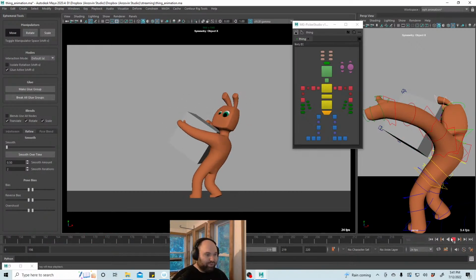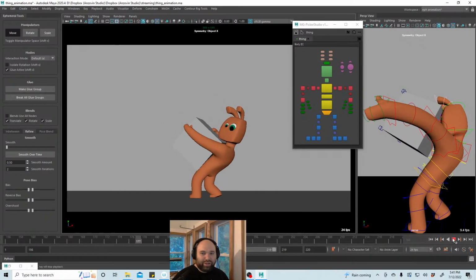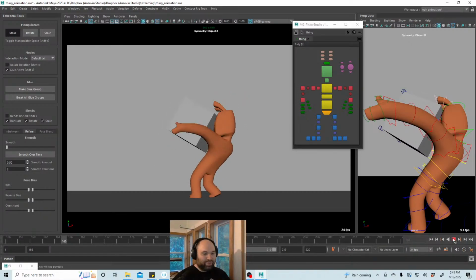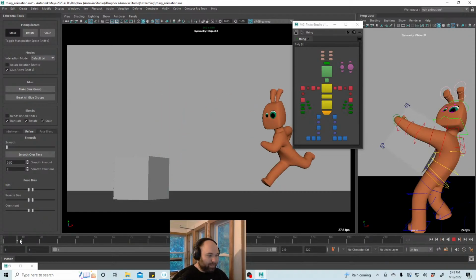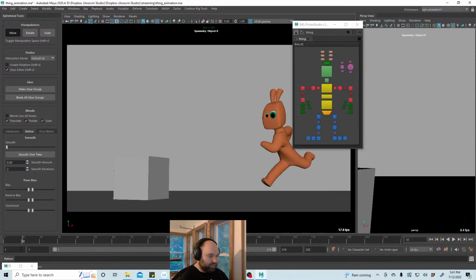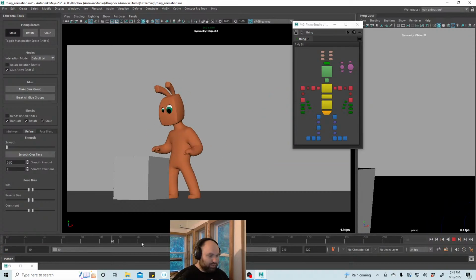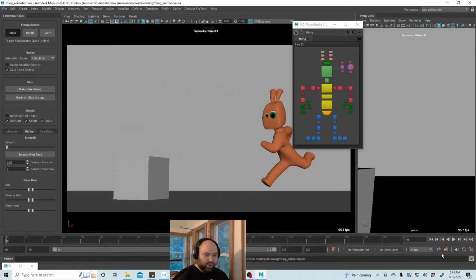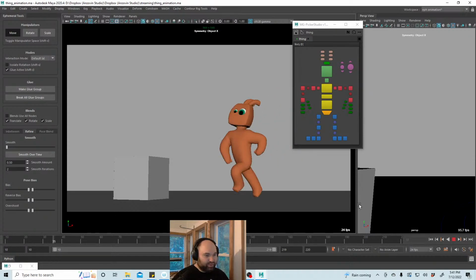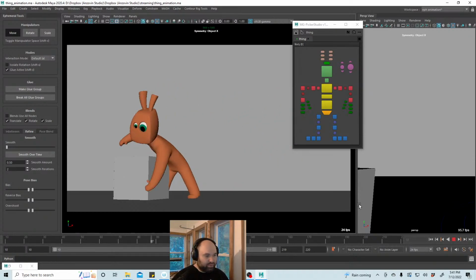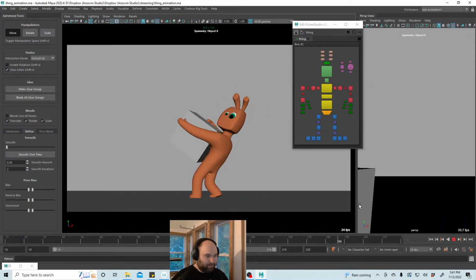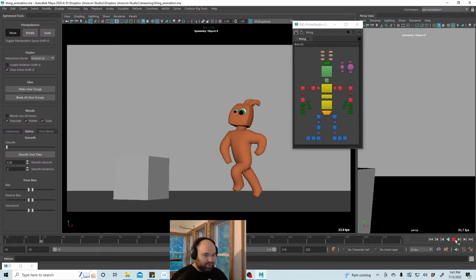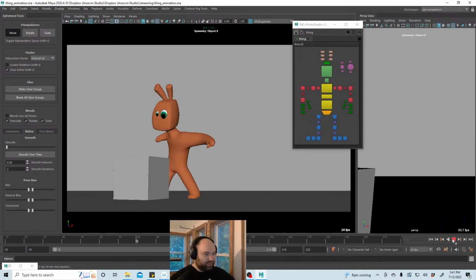Imagine I was trying to do that with a graph editor. I'd be scrubbing through and noodling a million things, and it's so much easier. All right. Let me just look at this all as one and see what the next thing to do is. Yeah, that's starting to come together pretty nicely, I think.